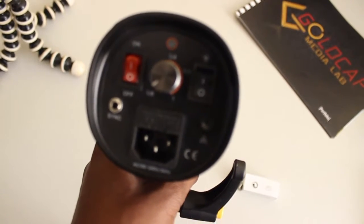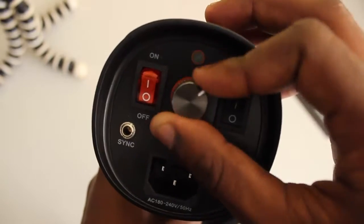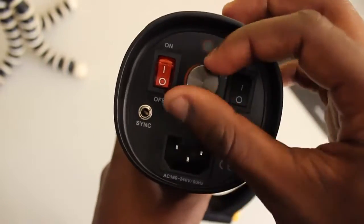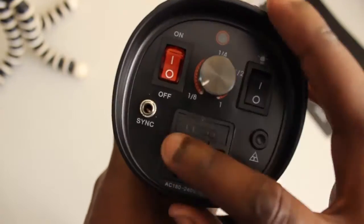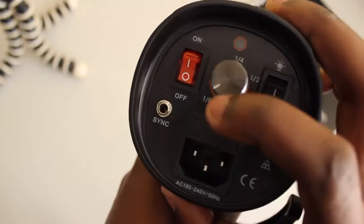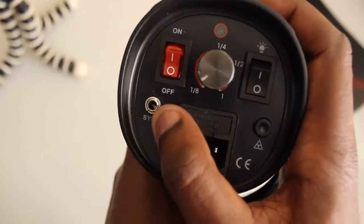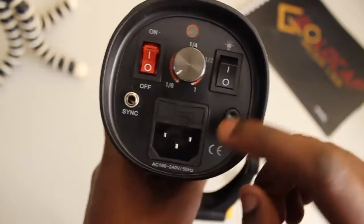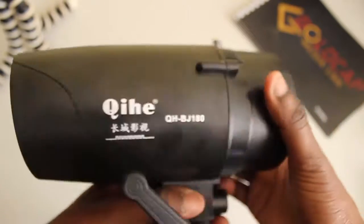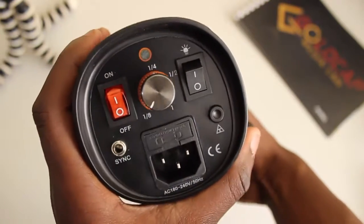Let me just adjust the focus so you can see the basic functions here. You adjust the strength of the flash from 1 to 1/8. You have your model light switch there, main power switch, and you have the connection port for your sync cable right here. That allows you to synchronize the flash with the trigger on your camera. Then the power socket, and the test button. That's pretty much all that you get here. There's nothing fancy because this is a cheap flash.